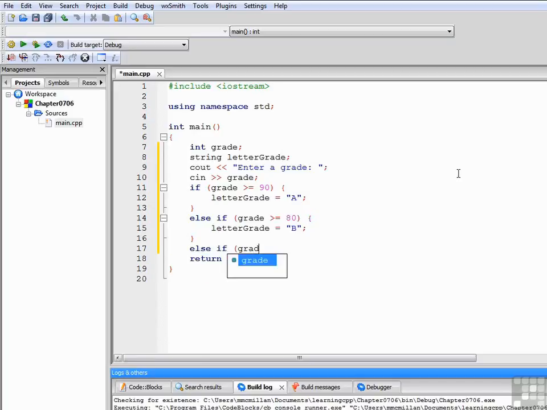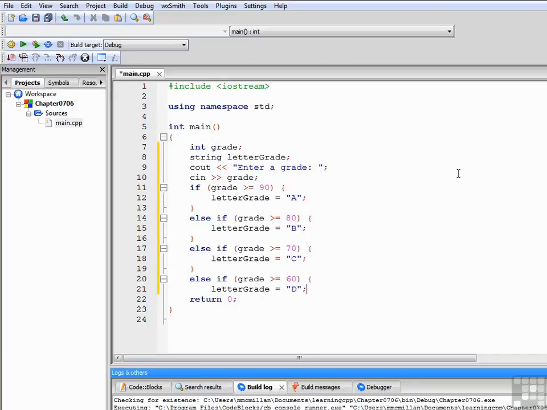Else if grade is greater than or equal to 70, letterGrade equals C. Else if grade is greater than or equal to 60, letterGrade is equal to D. Else letterGrade is equal to F.